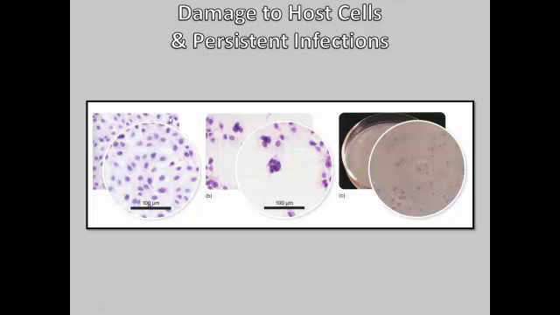Here's an example of normal cells in cell culture, and here you can see they're kind of rounding up and they're clumping together. That would be considered CPE. Here we've got an example of where you can see with your eyes areas where the cells have been killed. We call these plaques. Some viruses are slower growing and establish a persistent infection of the cell, or a carrier state. Depending upon the virus, the cell can produce viruses for years before the cell dies. HIV is an example of this.